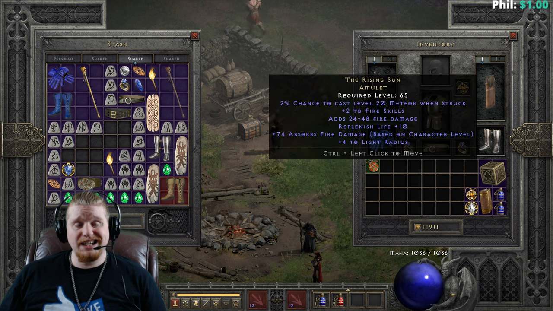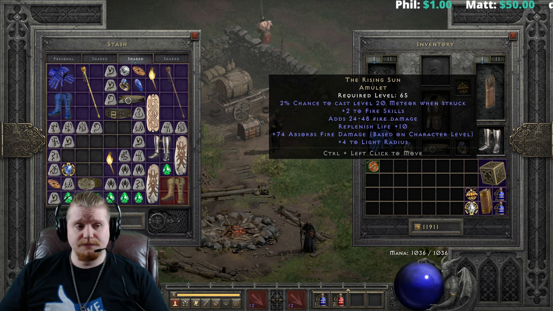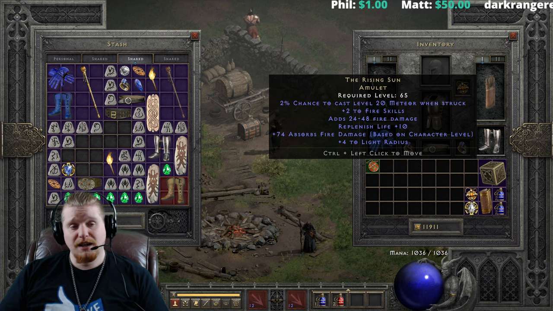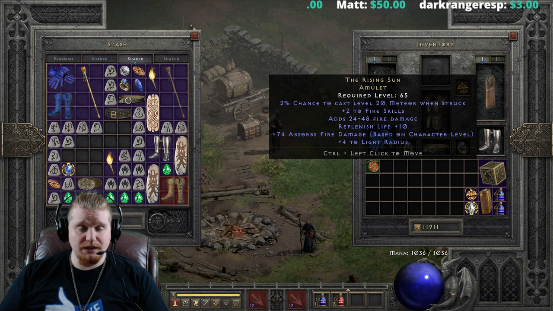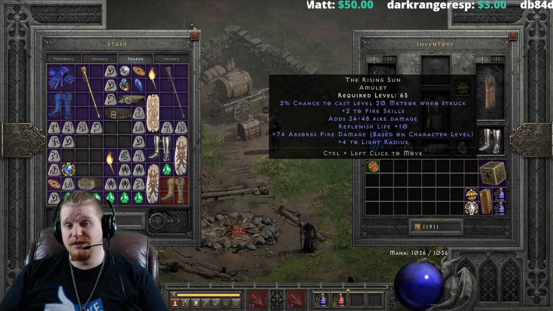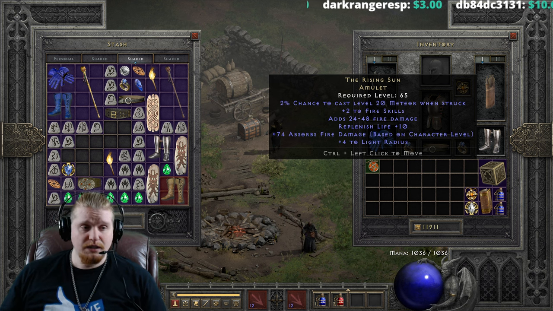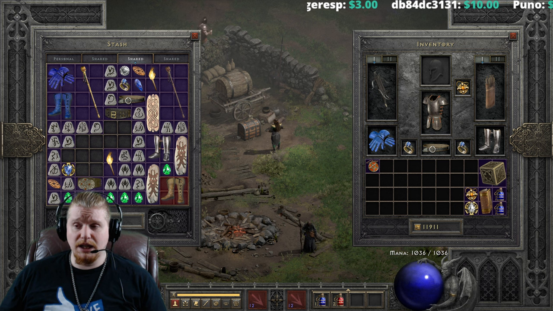Today we're going to be looking at an amulet, a very fiery, very bright amulet of the rising sun. This particular amulet gives you some very interesting effects, most notably the massive fire absorption, and we'll go over that later. But it is a level 65 amulet, and it does have a 2% chance to cast level 20 Meteor when struck, which is pretty darn high.